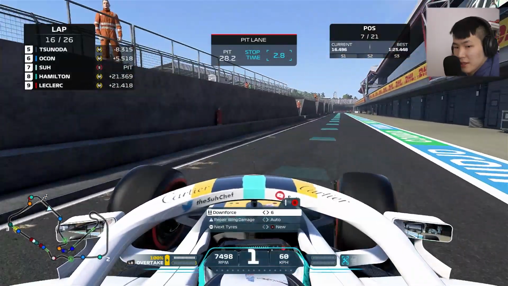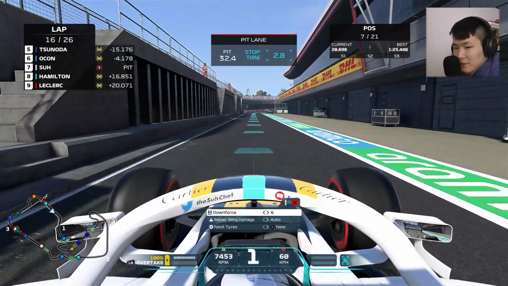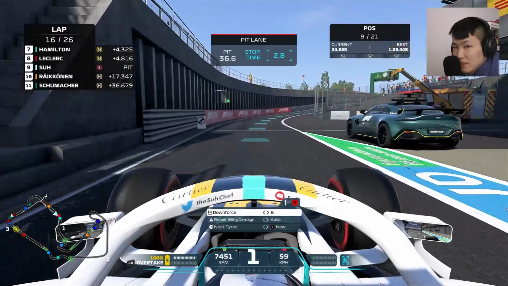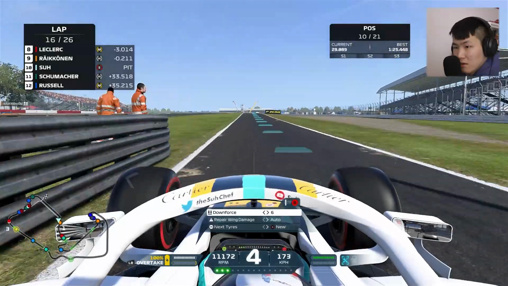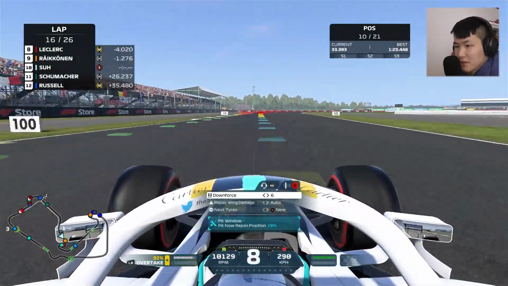2.8. We're going to be behind Hamilton, I think. Oh, this is going to be tight. Yeah. We're behind Hamilton. We're behind Leclerc or whoever it is. And we might be behind Raikkonen. Look after these tires now. We want to finish the race on this compound. Yep, we're behind a bunch of people. This is a bad pit stop.